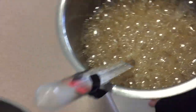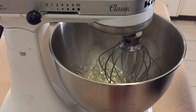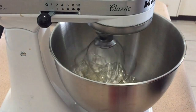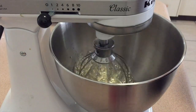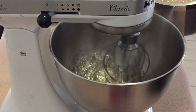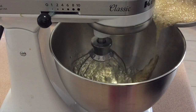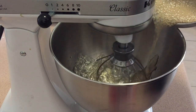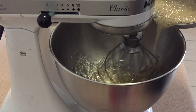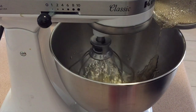Ooh, bubbling. Okay. So then we're going to put our mixer on low. Take the thermometer out and we're going to tip it really slowly down the side. That's going to be wonderful!